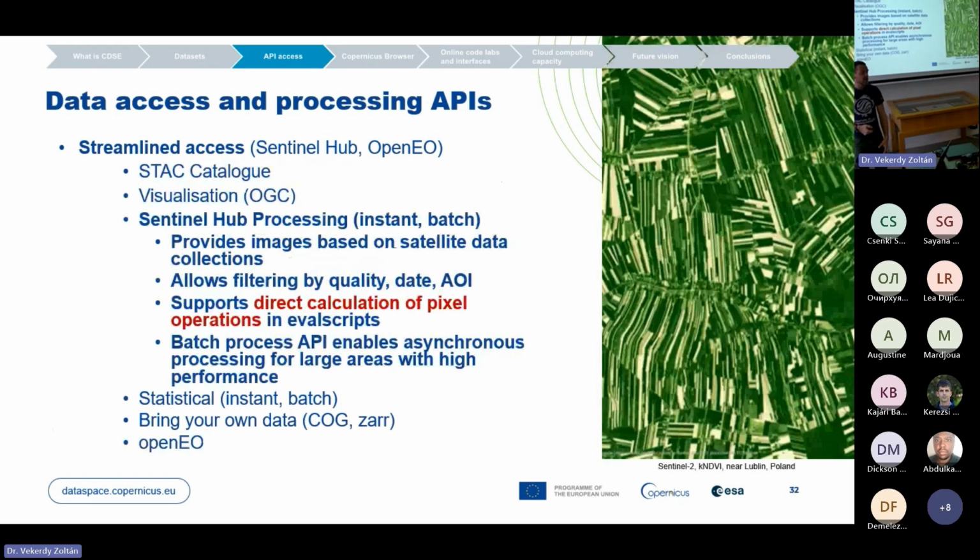Then we have the Process API. This is, again, our main workhorse. The output of a Process API request is a raster. So typically, you tell the Process API to perform some sort of spectral index calculation or even a small classification. Inside the API request, it's pulling the pixel values directly from the images. It's doing the calculation, and it's giving you the result. And we also have a Batch API, which enables you to run these processes in an asynchronous way over very large areas, and then the results are put into object storage, and the process runs when you are away.